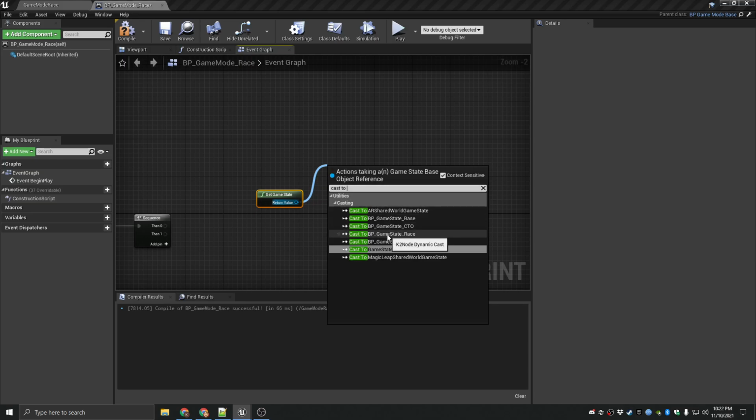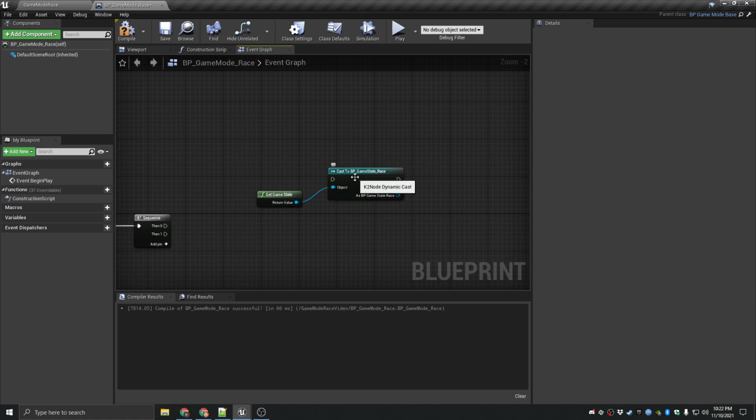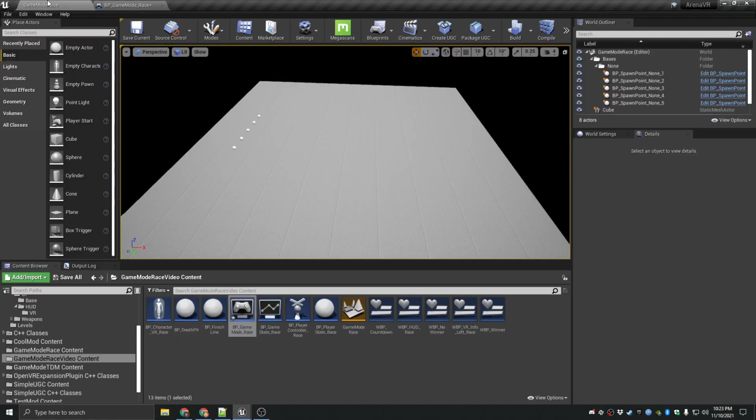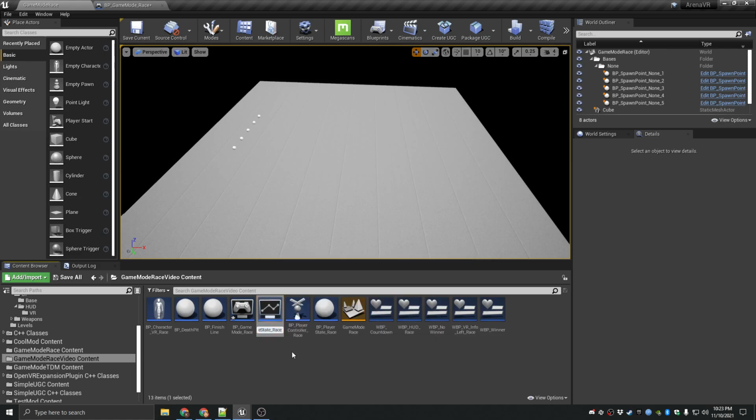I'm hoping this is pointing to the right one right now. I think it's always the top one, but we'll see. I guess we could rename this.